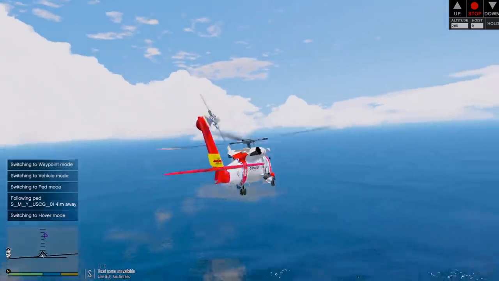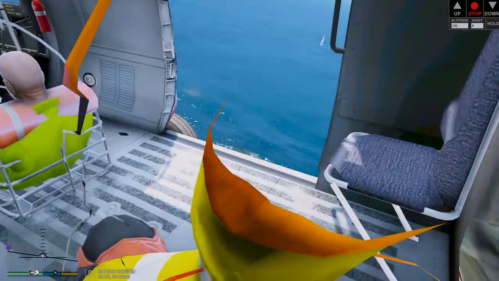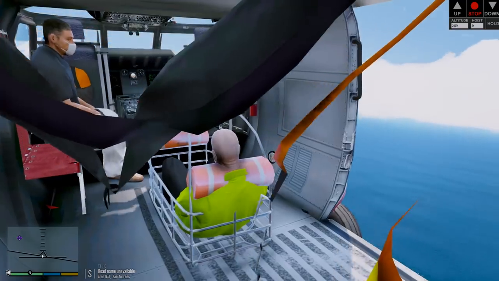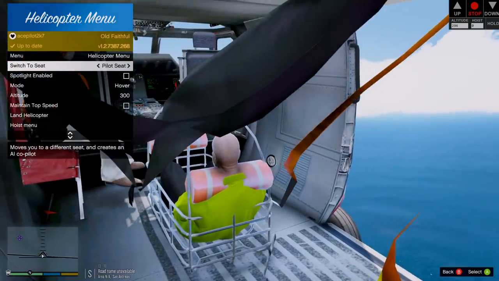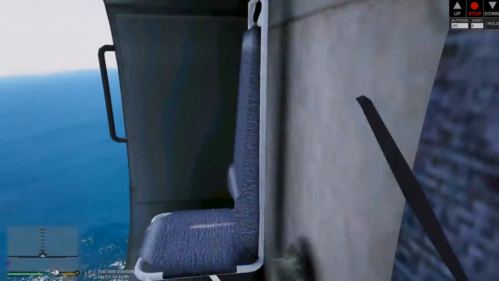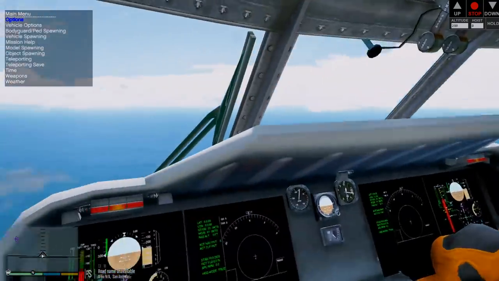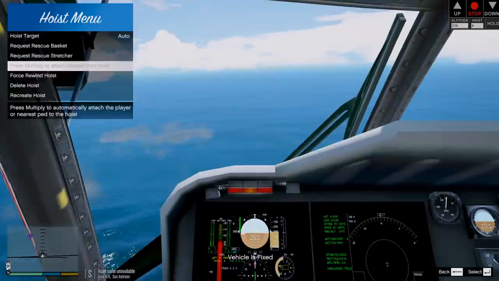Alright, so let's see how these guys are doing back here. So we have two of the six people that we rescued, the other four people left in the first Jayhawk. So let's get them to the medical center. Alright, let's get that rear door closed. Also get rid of our hoist.